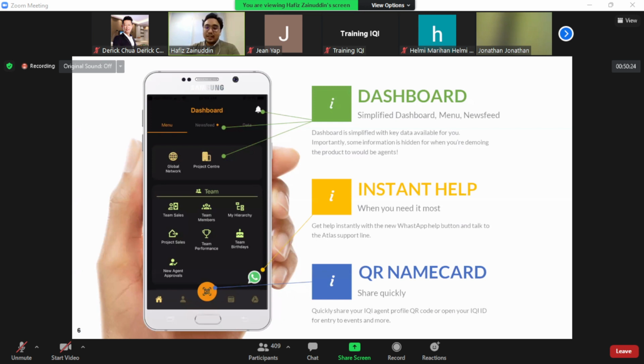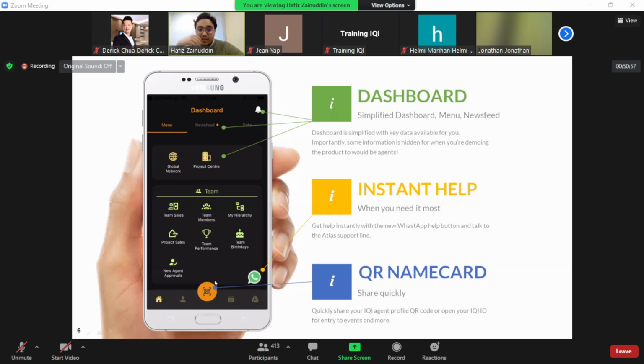But due to COVID-19, as we are now, we don't have any physical events planned as of yet, but you will definitely use it in the future. Another ID is your own personal ID, which is your profile QR code. Your profile QR code is for when your clients or your friends scan your personal code, and they will be redirected to your personal landing page, which is your agent page where they will see your agent profile.